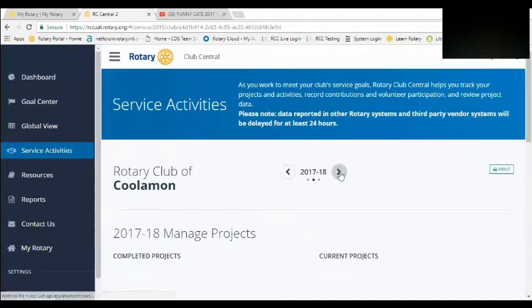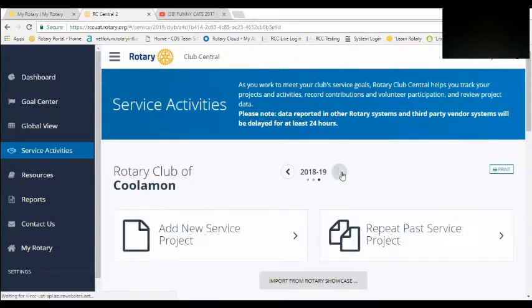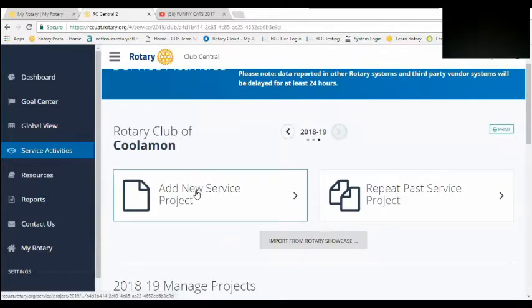So we're all aware that President Ian has asked us all to record our service projects, our volunteer hours and contributions, to try and get a stronger understanding of what is happening throughout the world. And this is where you record this information. So again, as the incoming officer, you already have the ability to be sitting down with your committee and the members to discuss what projects you want to complete in the year 2018 and 2019. So let's just go through one of those projects now.